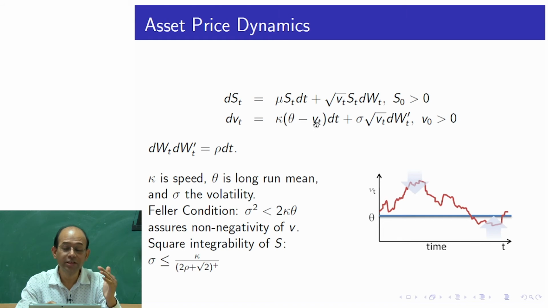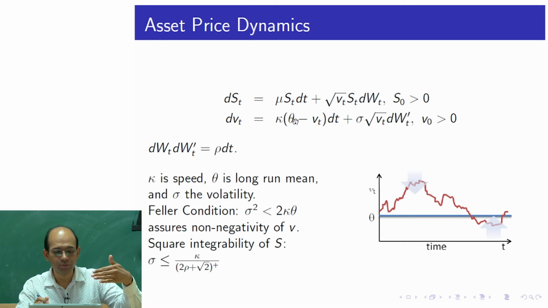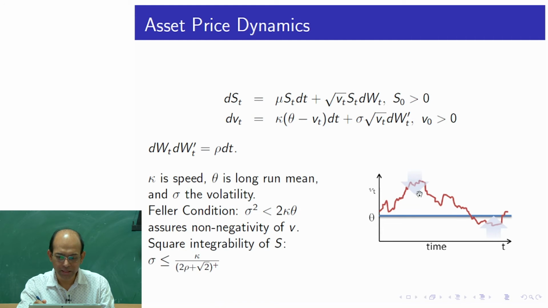However, if V is significantly large, then perhaps it would be able to win over it, and then it would give a push towards the lower side, because then the change of Vt is negative, that means the next V would proceed to the lower side. So, on an average it would come below. So, when it goes up, there is a kind of force to push it below. That we understand from this equation. It would not directly come down just like an exponential function, but it would fluctuate, but on an average it would come down, because this part is negative, and this part is positive, negative both.